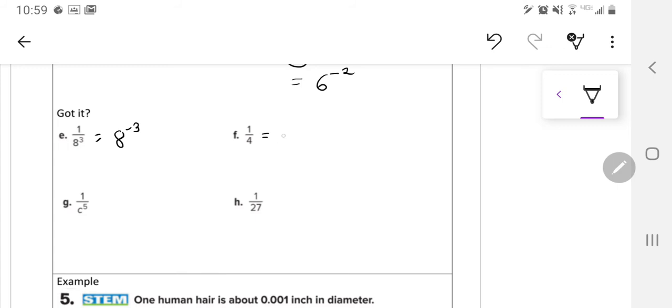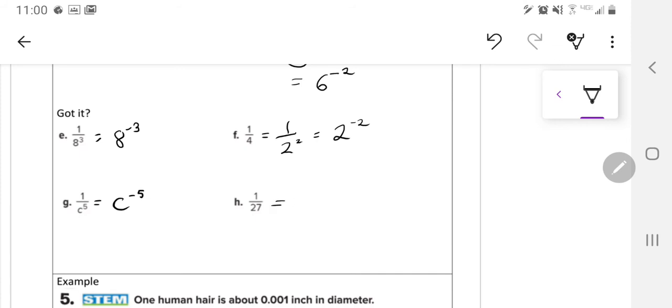Now this one has the 4 in the denominator, has a 1 for the exponent. So we are going to have to rewrite it. And I know that 4 could also be written as 2 squared. So then I take its reciprocal, and I take the exponent's opposite. This one should have been a slam dunk. I take the reciprocal and turn the exponent to its opposite.